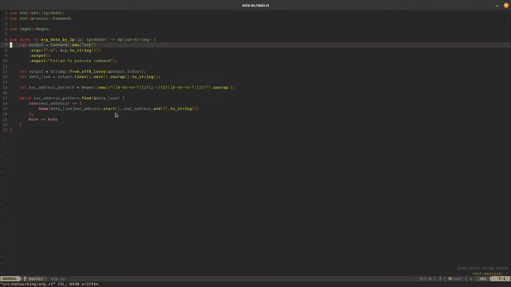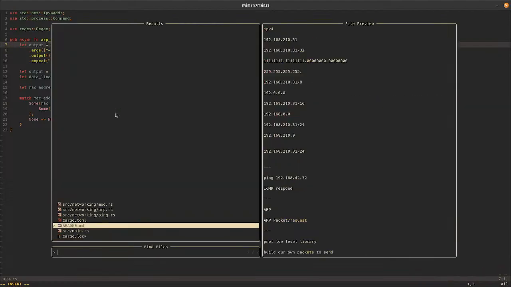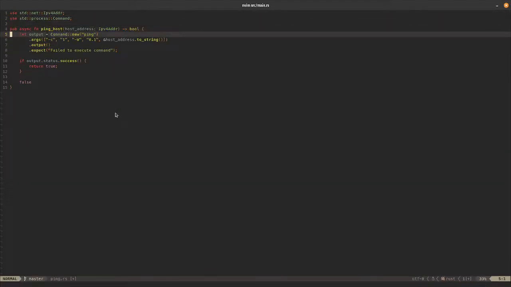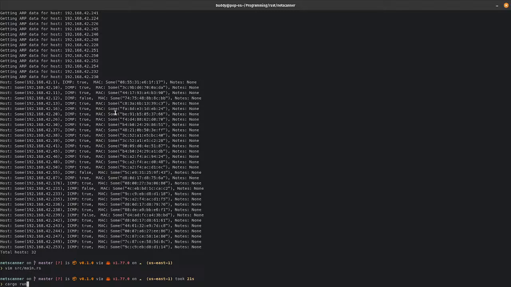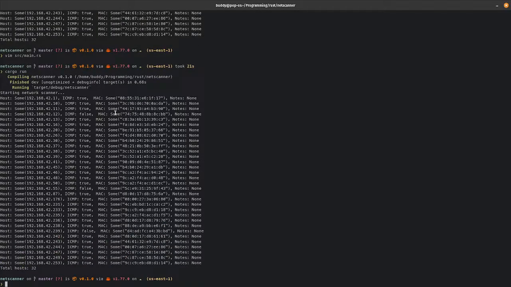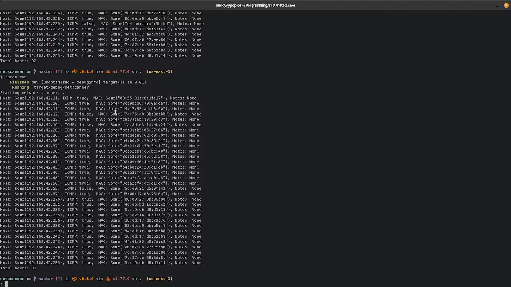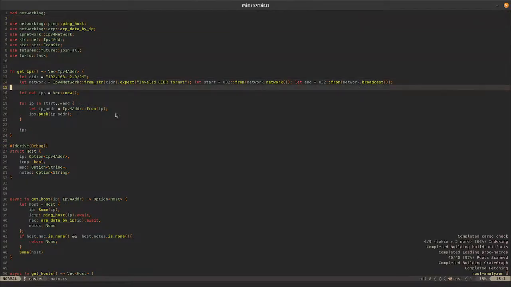I'm gonna get logging in so that I can turn that off and on. Cargo run. Boom. Look at that. How cool is that? Look how fast that went, and I didn't have to hit the database. That's pretty darn cool. Do it again. Boom. I like it. So with that, we have successfully added Tokio.